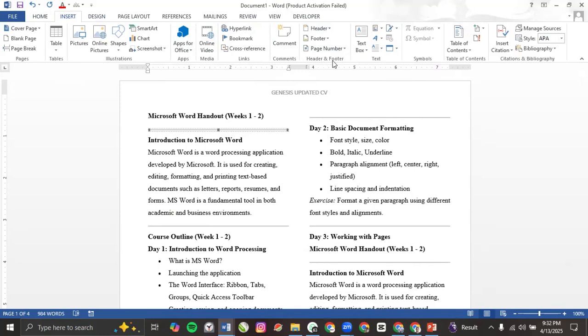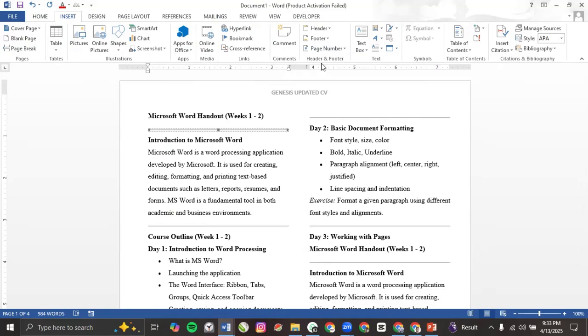Header and footer was session. Do not forget, I told you the other day that we have these things called tabs, from the Home tab, Insert tab, up to the Developer tab here. And in each of the tabs, we have ribbon groups or panels. So these things are what is called a ribbon group. You can see the Pages ribbon group, Tables ribbon group, Illustrations, Links, Media, Comments.